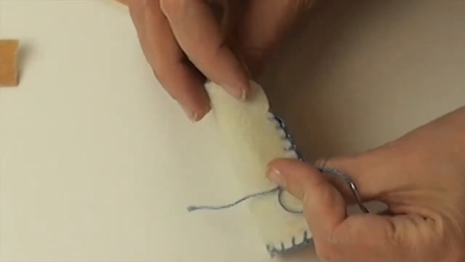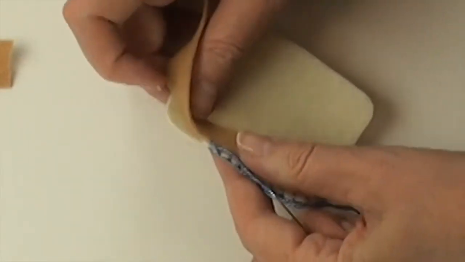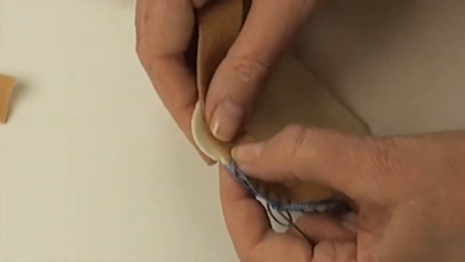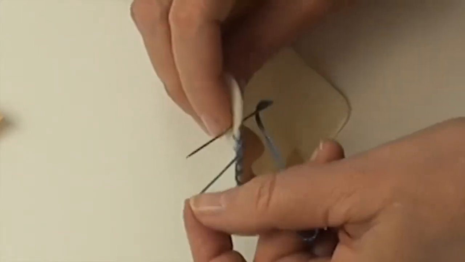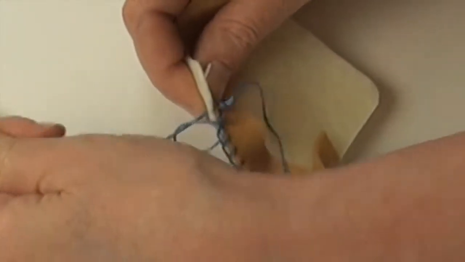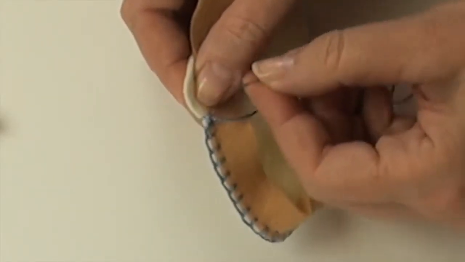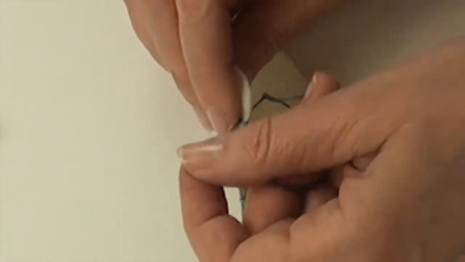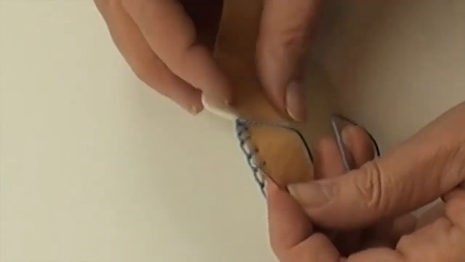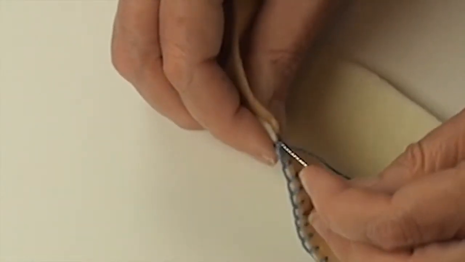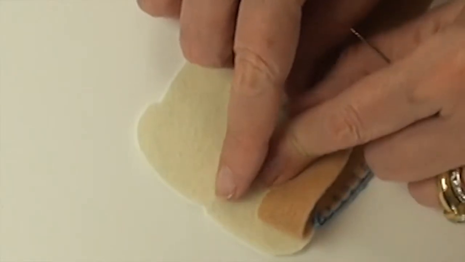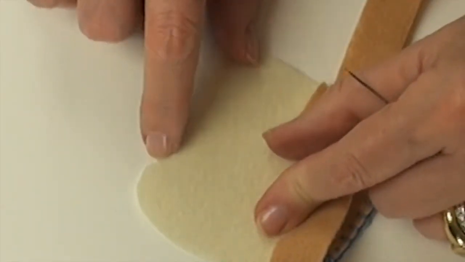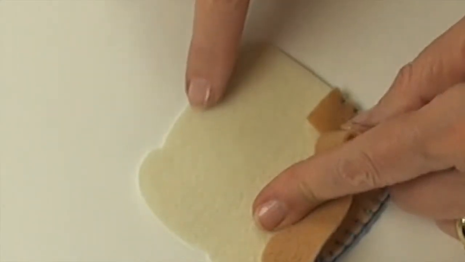Okay here we are at the crevasse, you can see the little place where the bread dips in and we want our felt to dip into, so we'll bend it a little bit and do the next stitch here, pulling the thread under the needle for the blanket stitch. And then what I like to do at this point is just take another stitch to secure it. And then again because the thread always wants to come from the middle, we'll take the needle underneath and start again and we'll just follow the piece of bread around doing an extra stitch in this little dip, doing an extra stitch over here and then we'll bring it all the way back down to the bottom.